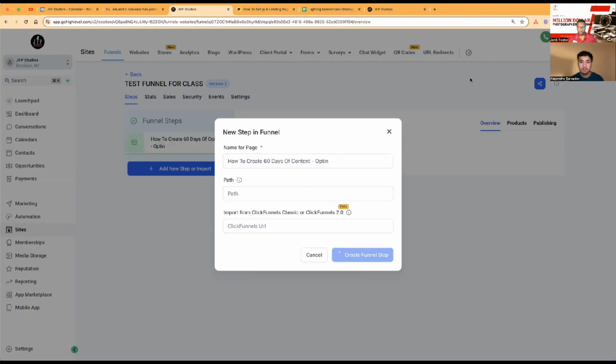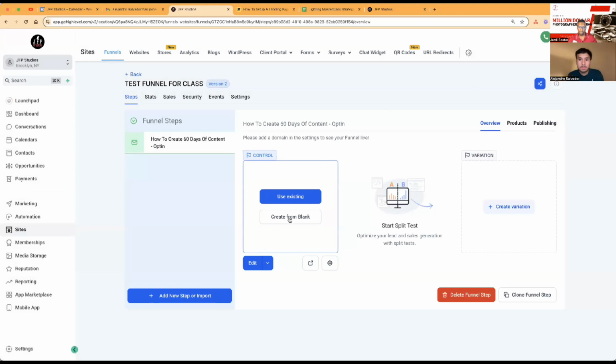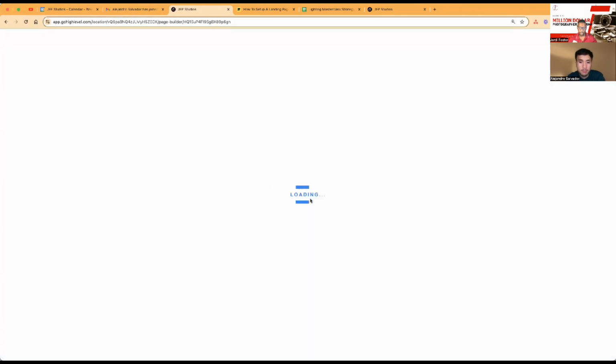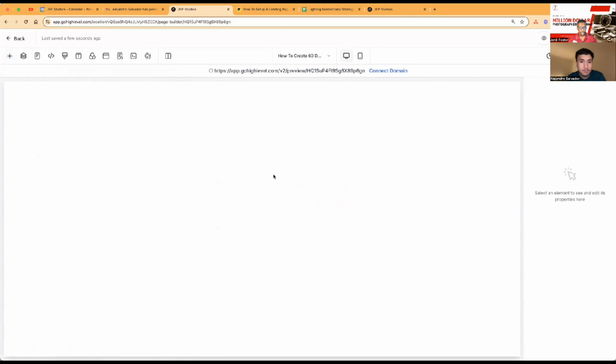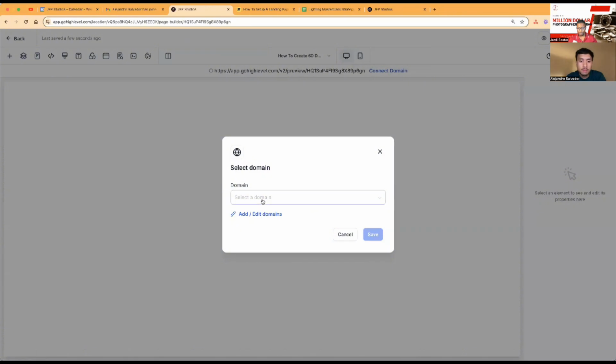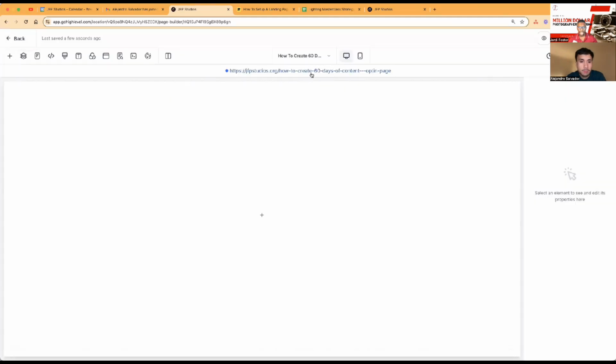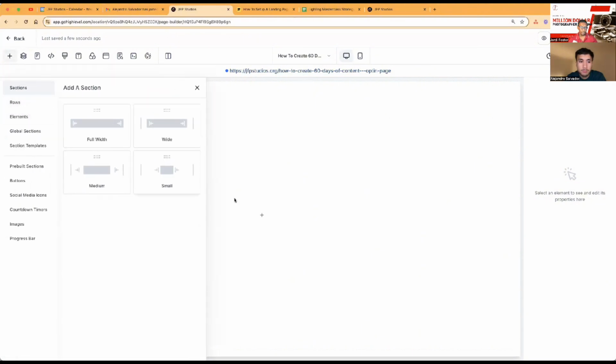And it's going to create a new page. And there we go. So now it's going to give me options to use existing, but I'm not going to do that because I'm building this out from scratch. So it is going to bring me to this view. And you're going to notice that it's going to ask you to connect your domain. I already have my domain set up here, and I'll show you how to set up your domain as well. All right. So I just connected my domain because my domain is in the system. So now it's connected. Now what I'm going to do is, there's all these things, right? It's a blank page. I can't really do anything.